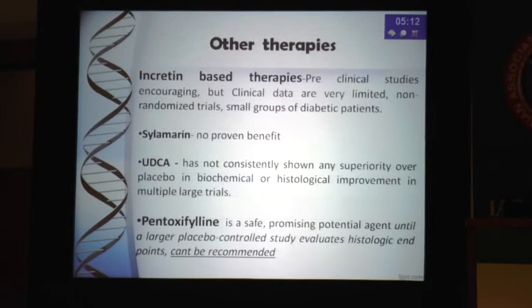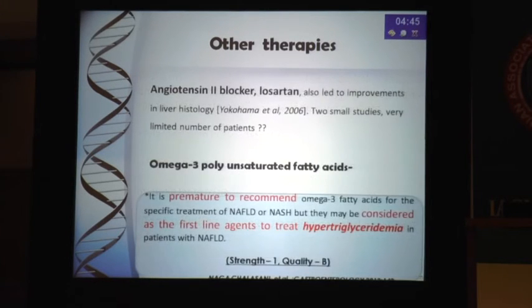As far as other therapies are concerned, for incretin-based therapies, preclinical studies are encouraging, but clinical data are very limited. Still no proven benefit. UDCA is very commonly used, but no study has shown its superiority over placebo in either biochemical or histological terms. Pentoxifylline seems to be safe, but a long-term placebo-controlled trial is needed, and it cannot be recommended.